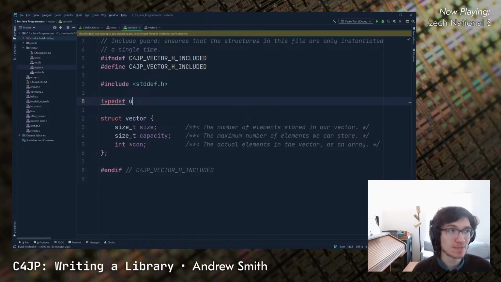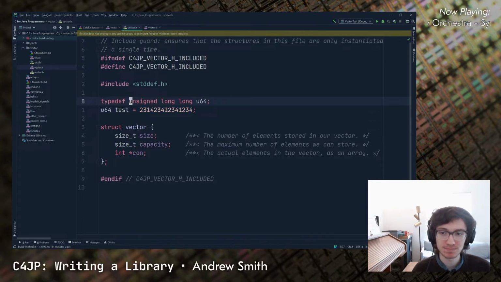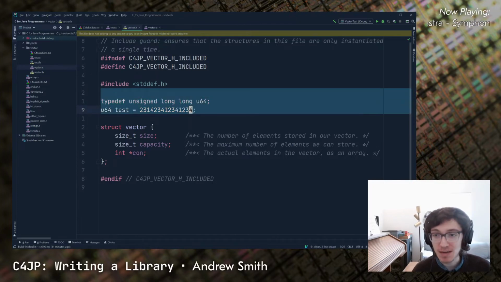I could just write typedef unsigned long long U64. And I now have a type called U64, aliased to unsigned long long, that I can use to write values and use throughout my program. So that's the use of typedef. It just defines an alias for a C type.